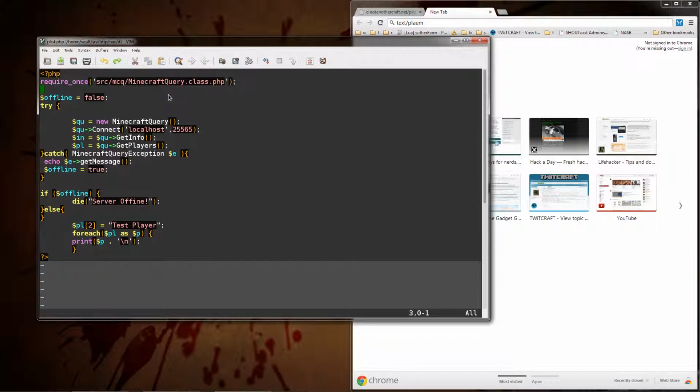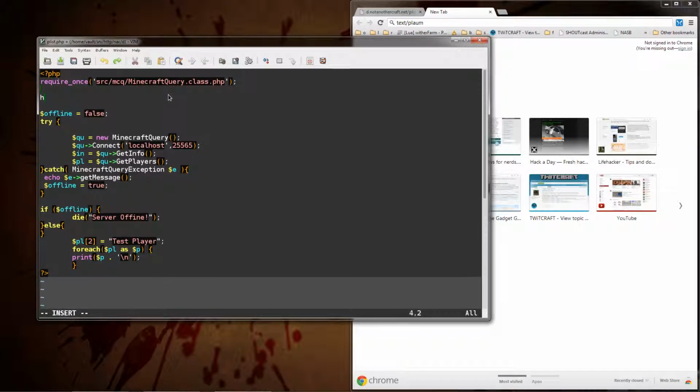So I'm going to add one here, and I'm going to say header, Content-Type is text/plain.